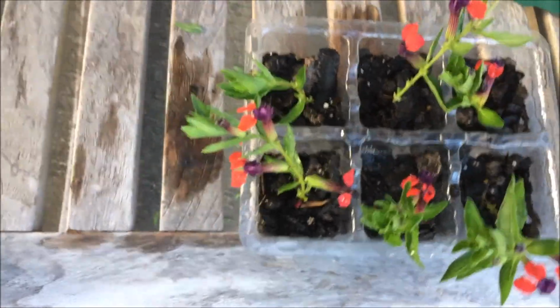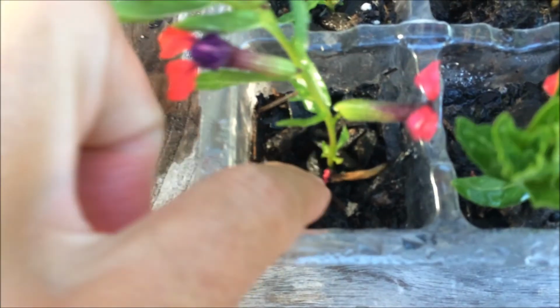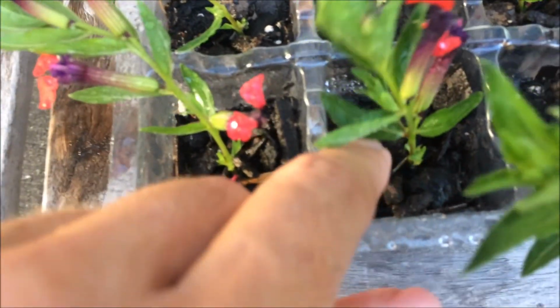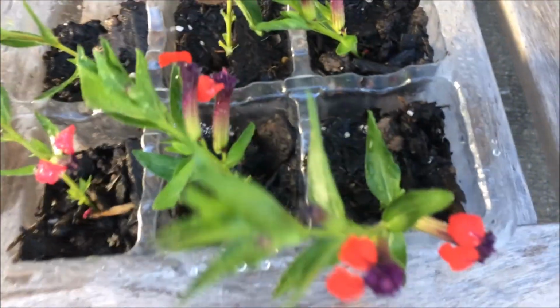But the idea here is I want to get them good and wet up front, and then once I've got them wet, I just kind of want to make sure that they're packed in nice and tight. And again, this is not good potting mix at all. This is just whatever I could find that I had left over from another plant, or just excess that I had.